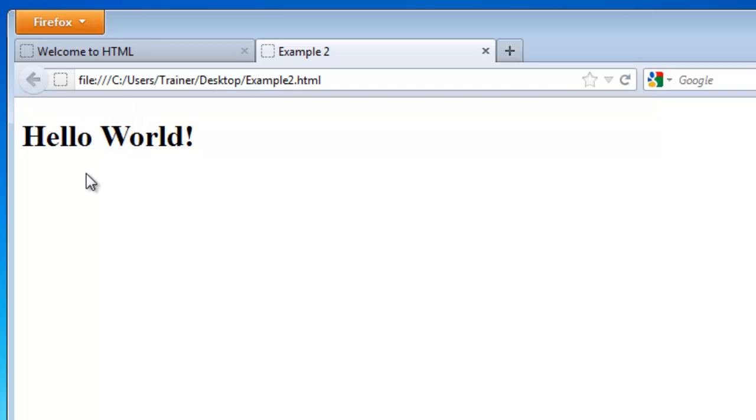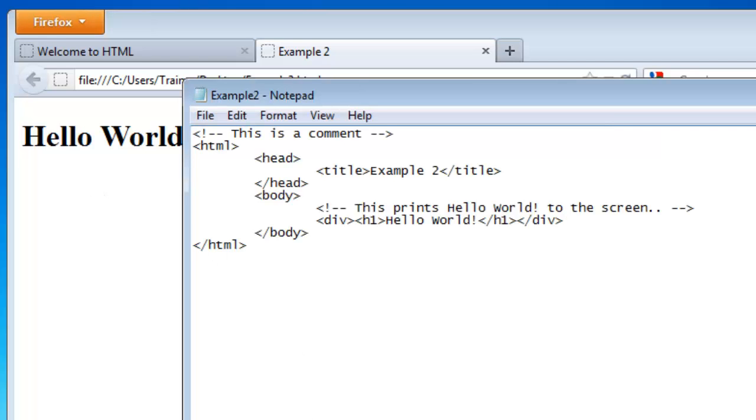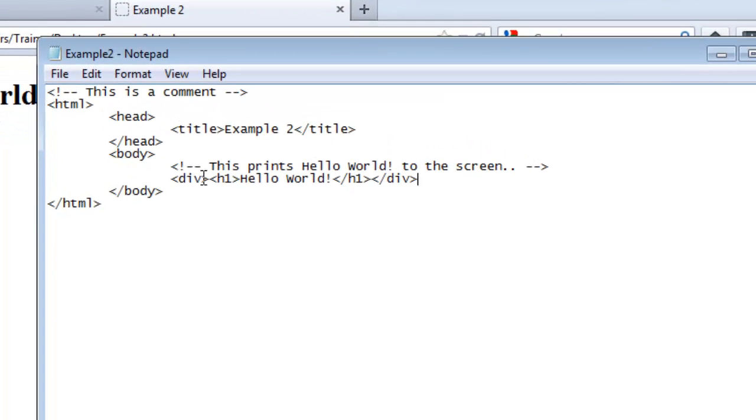margin of the screen. Okay, so we can put something else within the opening div tag. Okay, and that is called a parameter. So some tags have parameters. So the div tag is just one of them. The parameter here is called align. Align is gonna be used to align the text to whatever justification we want. So the align parameter will have a value.